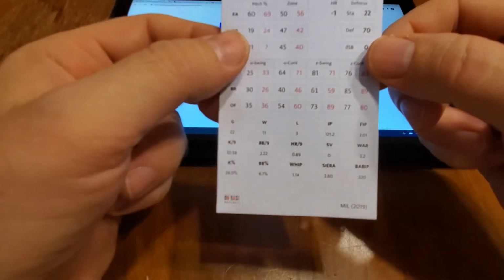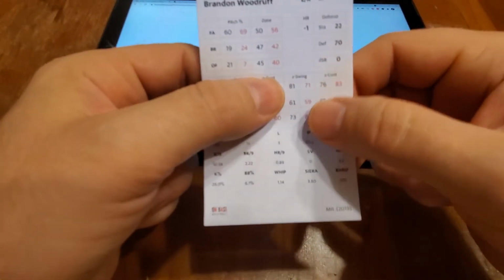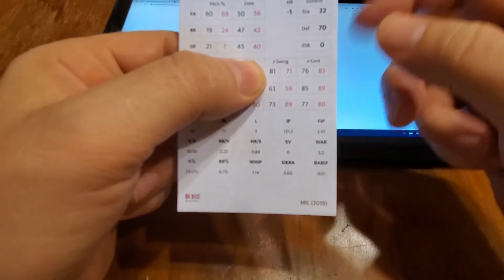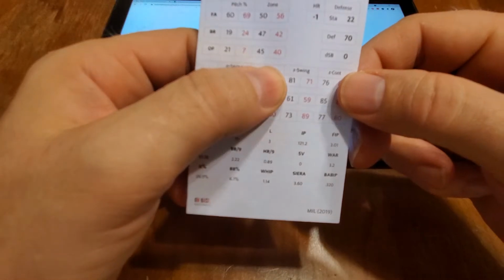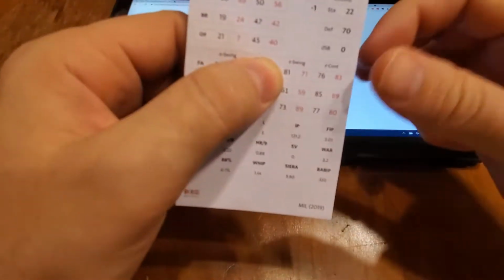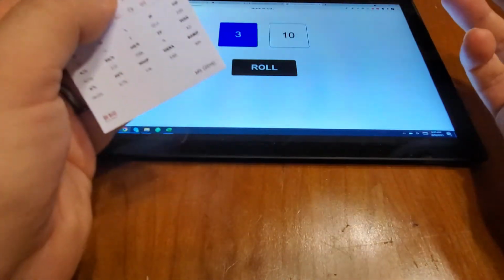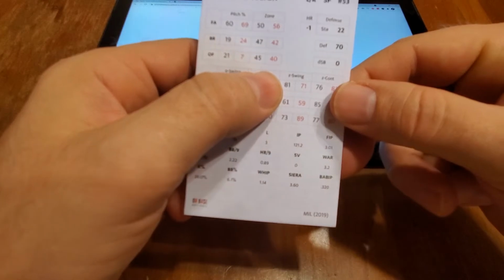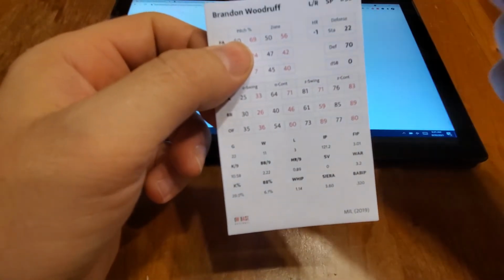So essentially, Woodruff threw a breaking ball. He threw it into the zone. There was a swing on the pitch, and then there was contact after the swing is made. And then we have to determine, was there a base hit? So there's sort of an automatic opportunity for a base hit for the batter. And then if there's not a base hit, what sort of contact did he make and where did it go in the field? So you can see that we're sort of breaking down each at bat at every different level.